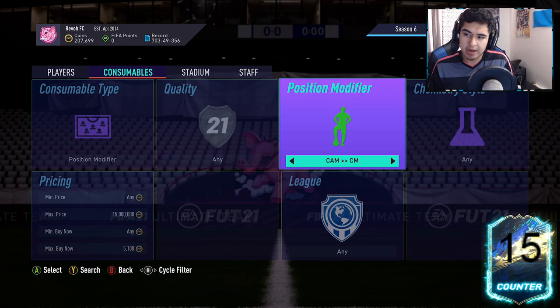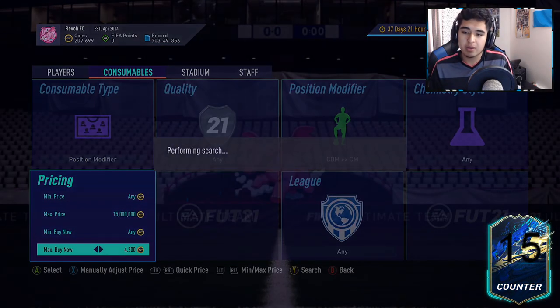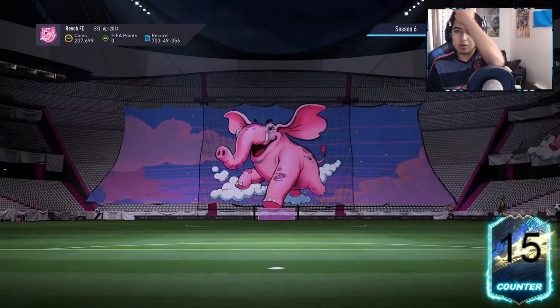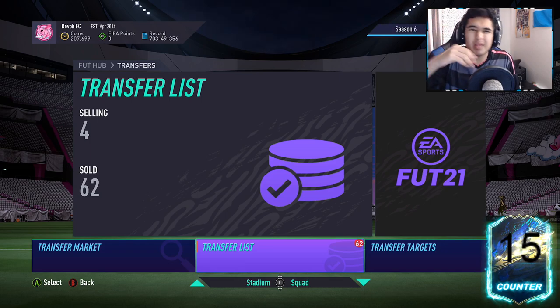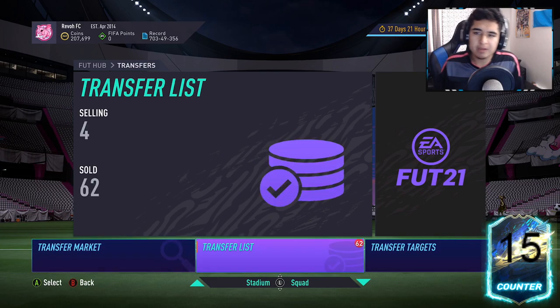I could go on and on about stuff that you could get from this, but from my knowledge, the best things you're going to want to look at are position modifiers, chem styles, and the actual players. Of course, there are some other crowd chants like the Liverpool one, the AC Milan one, the Borussia Dortmund one, the Real Madrid one. Those sell for a lot of coins. If you get the AC Milan one, it sells for 5k. If you get black nets, black paint, black stadium seats, those sell for a lot. Just stuff that looks really good.